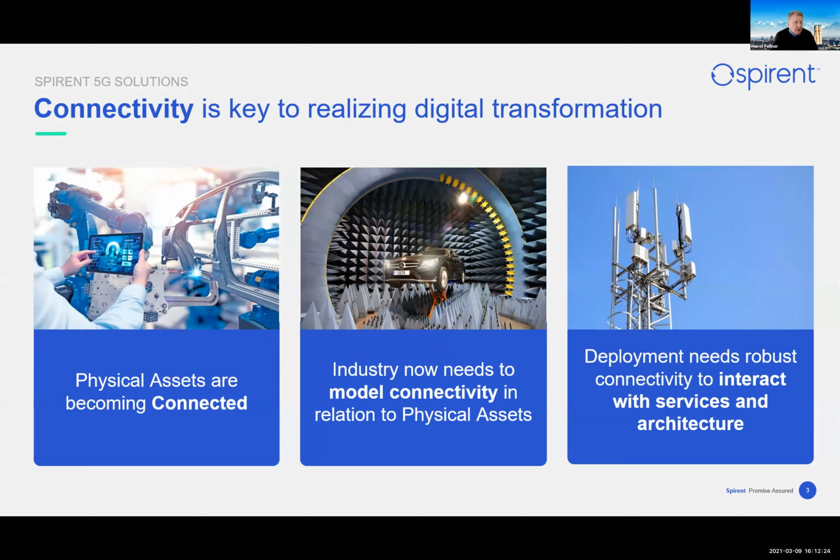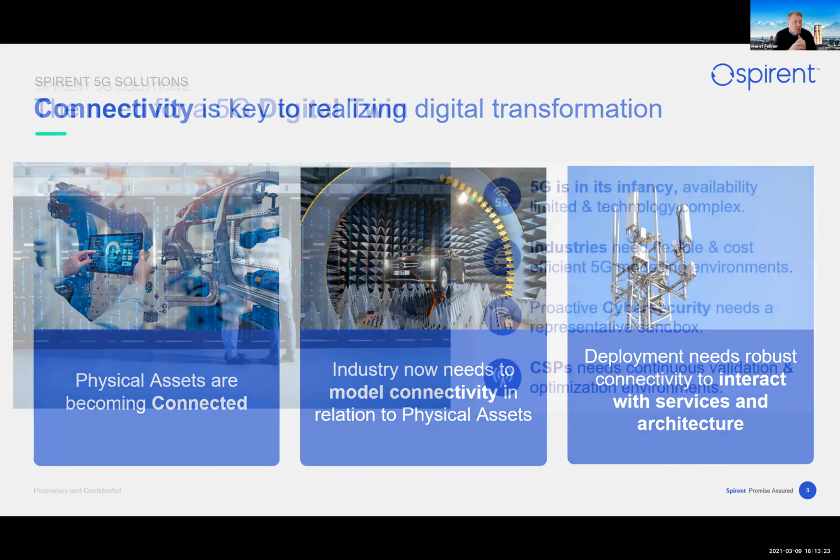If we look at what's impacted by the connectivity, we see, obviously, physical assets. You have UEs, and you might have any kind of smart devices which are impacted. Then, if you think about a smart factory or Industry 4.0, you need to be able to predict especially the movement of those smart devices. You might have a robot or an AGV, something like that, and you need to be prepared and have models in place to simulate and emulate that kind of device. Then obviously, connectivity is again key in order to provide any kind of services and to support the planned architecture. Therefore, the digital twin is a really good enabler.